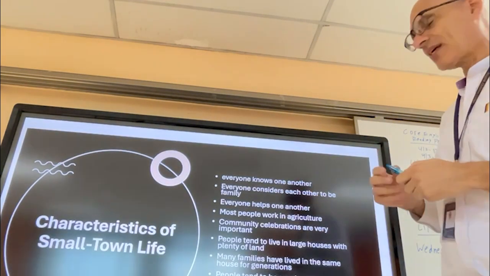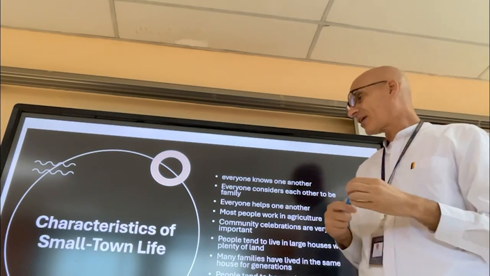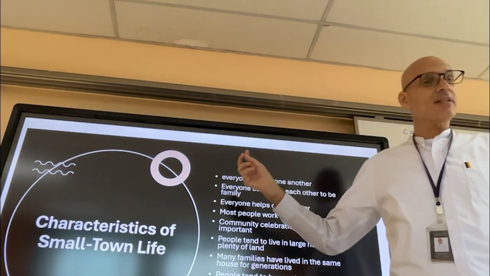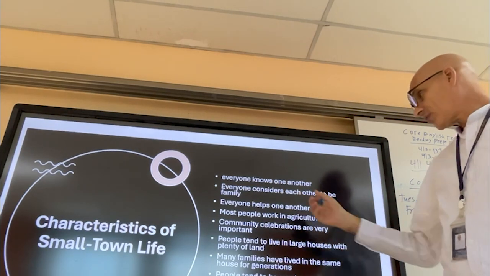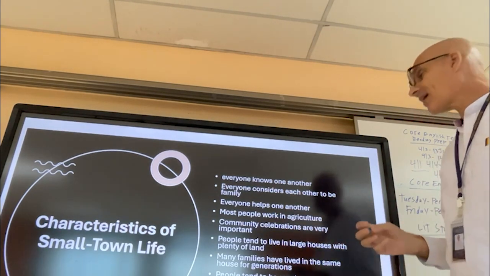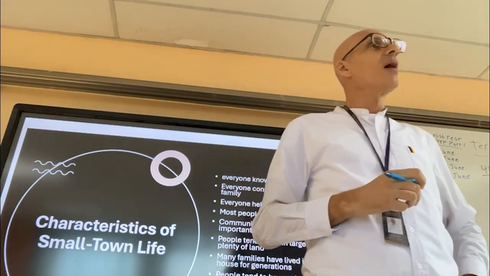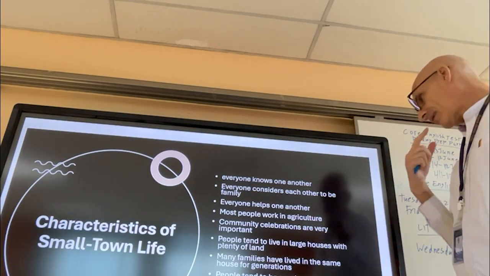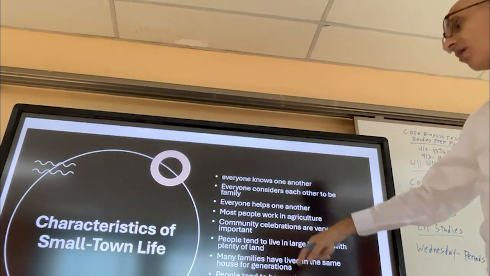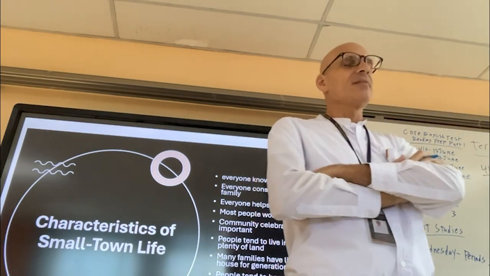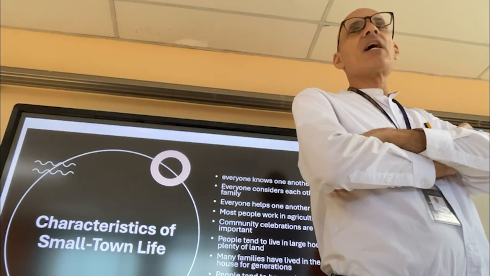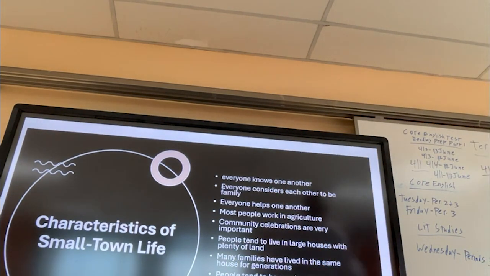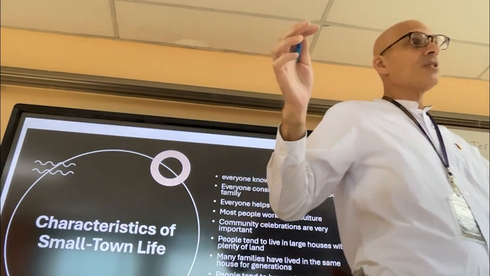So what I have here, and I posted this under the lottery in the file section of Teams, is: everyone knows one another. Everyone considers each other to be family, so that's certainly an advantage. Everyone helps one another. Most people work in agriculture, as we mentioned. Community celebrations are very important. We missed that part. So traditions are very, very important and popular in small towns. Here's another thing. People tend to live in large houses with plenty of land. Why is that? Why do people live in large houses in small towns? Less people, less density. Right, less population density means more space. Yeah, exactly.